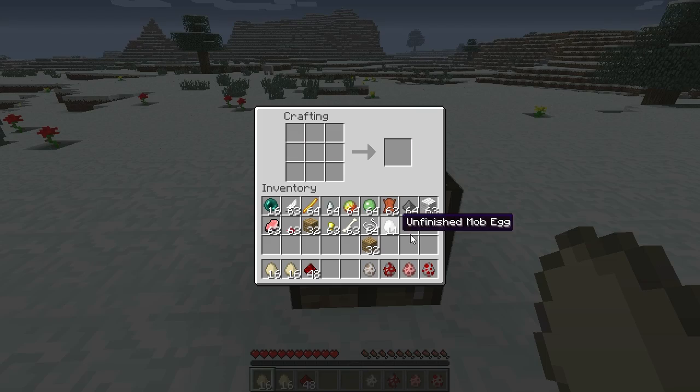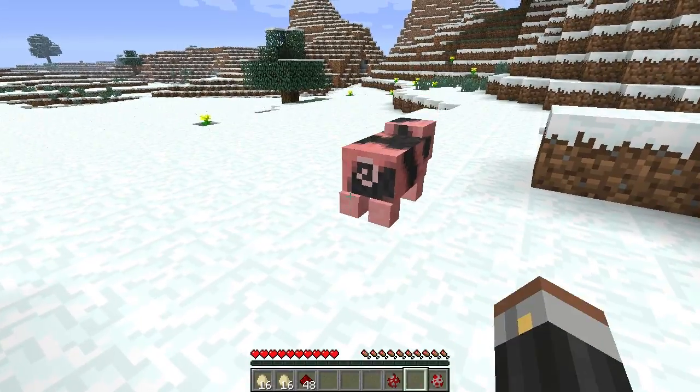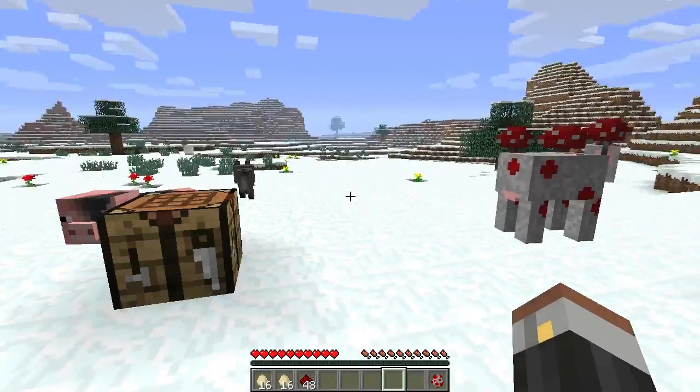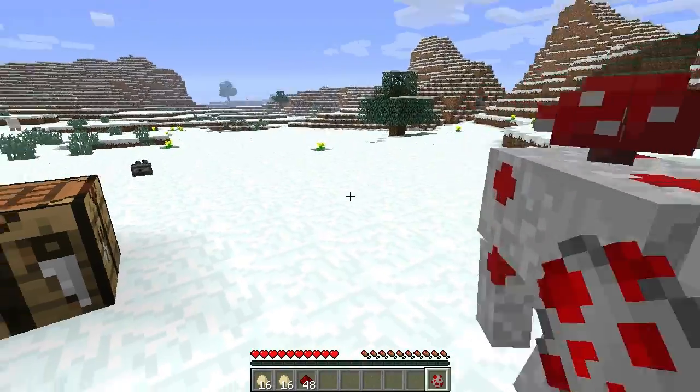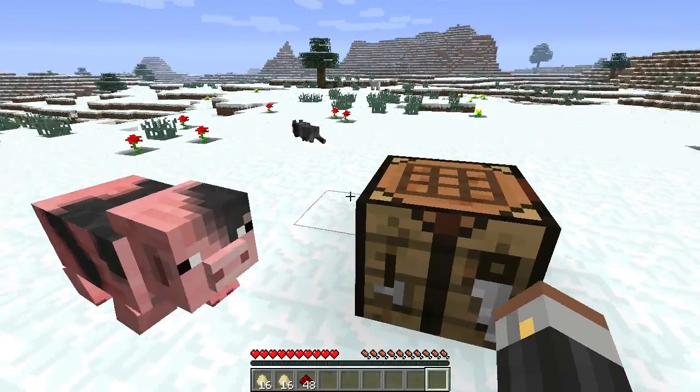Very cool, and just to prove they do actually work, there's the wolf, there's the pig, and I do have random mobs on, by the way, in case you're wondering why they look a bit weird. There's the mushroom, and finally, but not least, there's a chicken. Alright, so that's those things done.